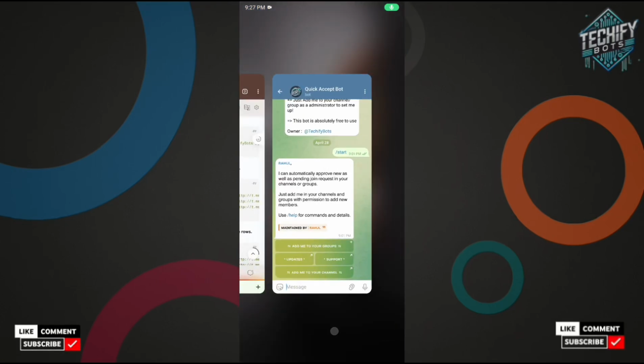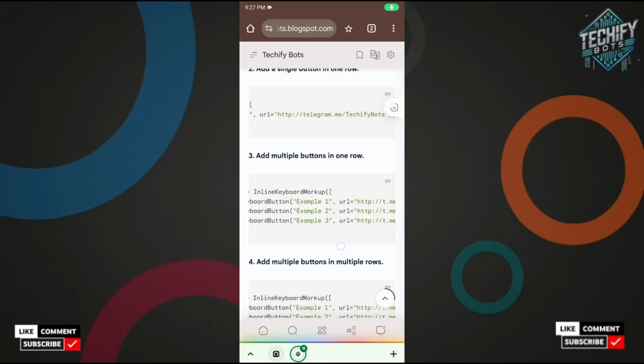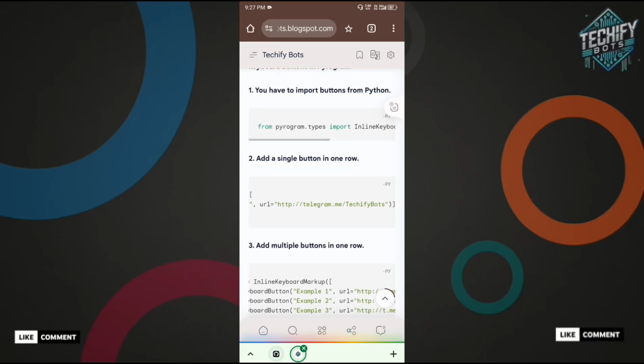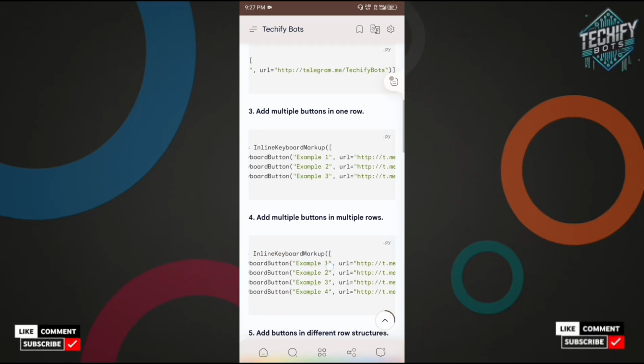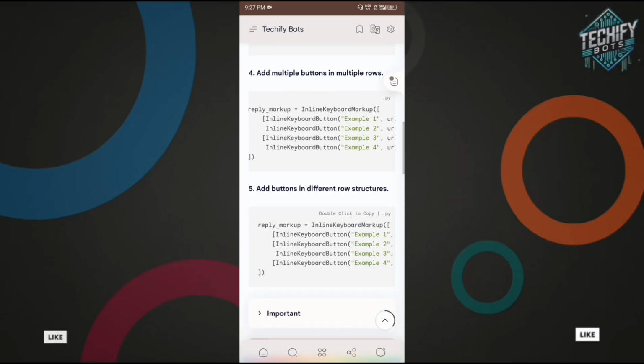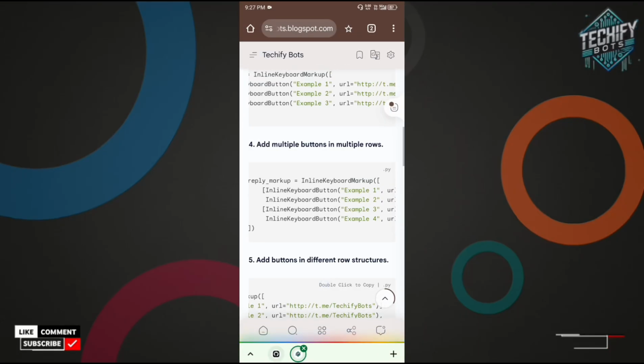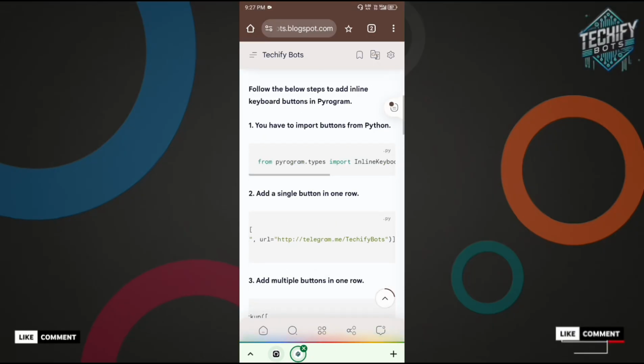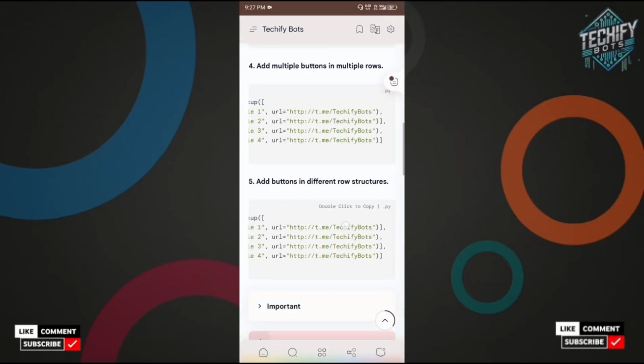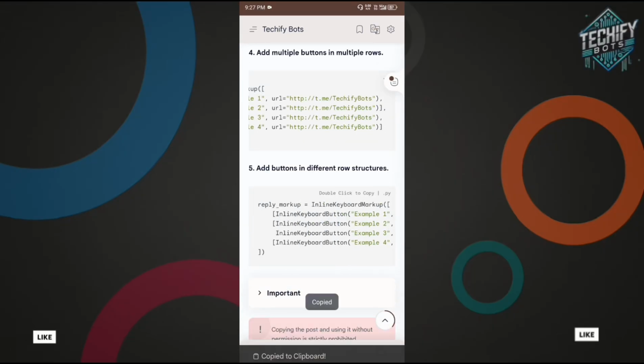Now come back to blog. I hope you have decided which button you want to add, which style. So here are few examples as I shown you. Instead of adding full code, I have given you examples. You can choose according to your needs which type button you want to add. For example, I am choosing this style.